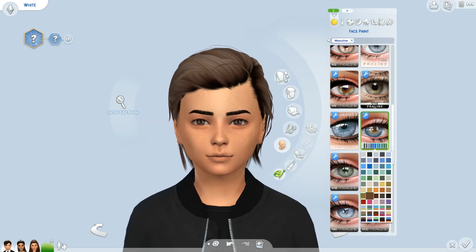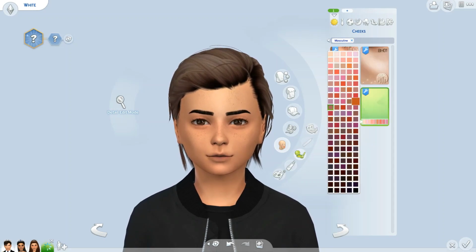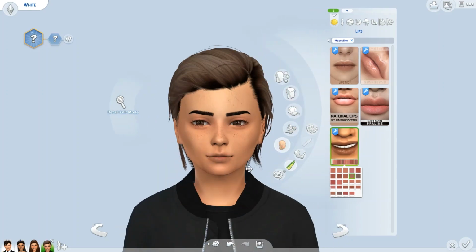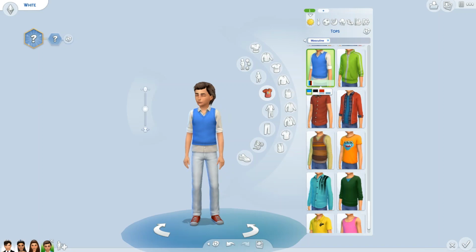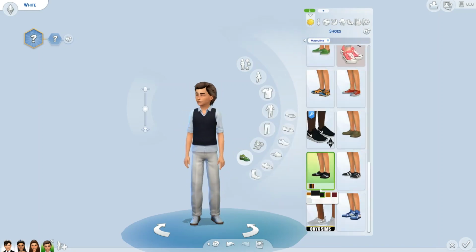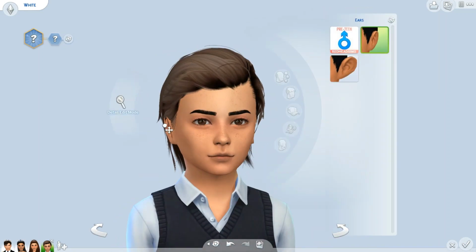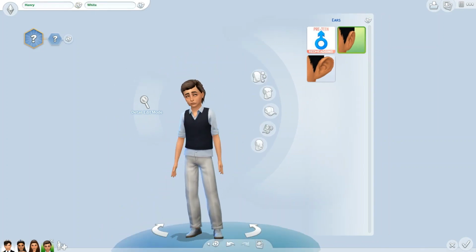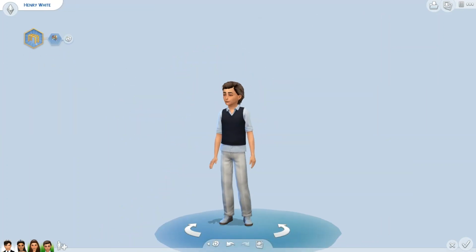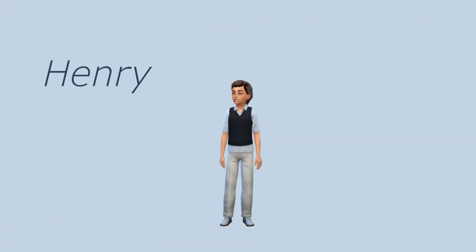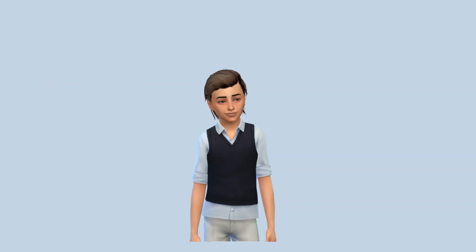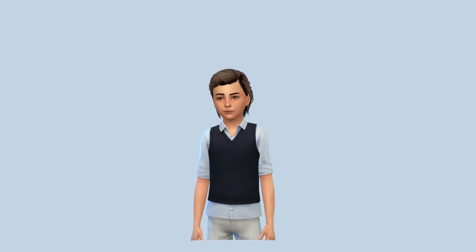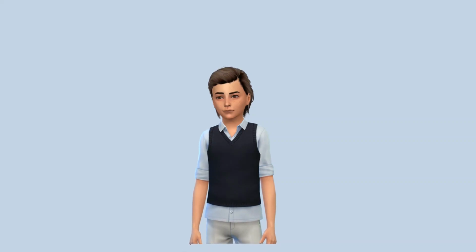As you can see here, I have lots of eyes that are in makeup, and I love using them because they look so much more realistic. And I don't know, that little crown just didn't quite fit him, so I didn't put it on. And I was thinking he looked really like a prince with that jumper, and so here's Henry. So I think he looks so adorable. I love his little jumper with the top, and he's just such a cute little guy. I can totally see him being a prince.